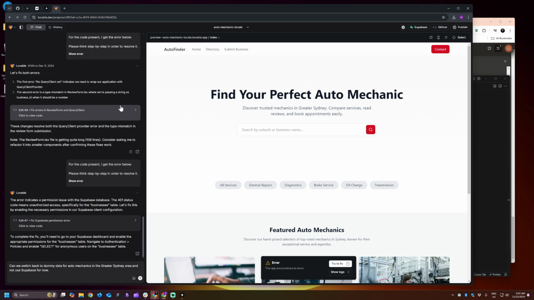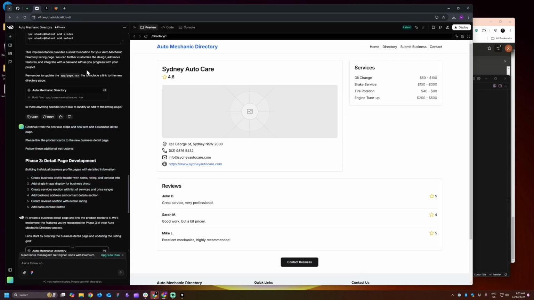Because if I can pack a lot of detail into the prompts, it might still be a pretty decent platform. So yeah, V0 is still in the running.